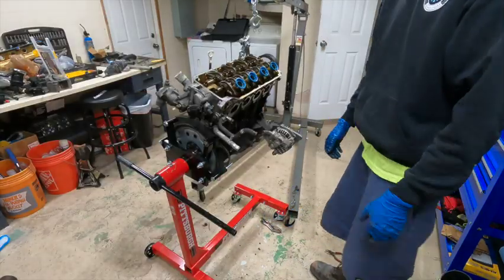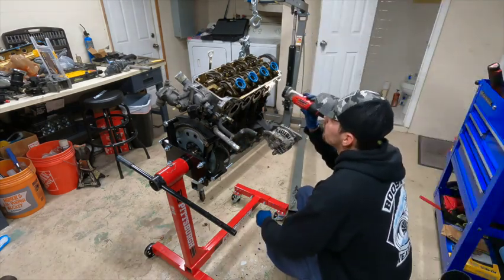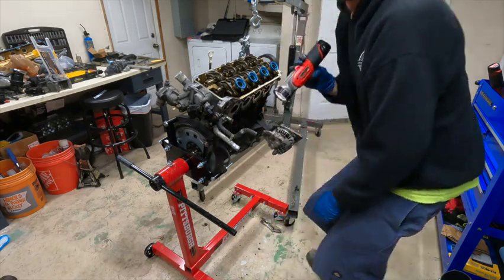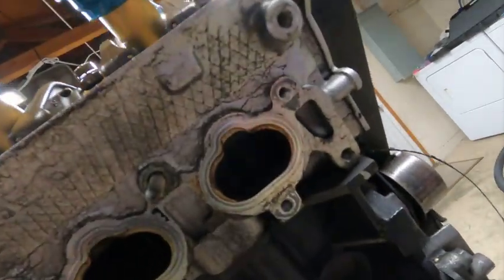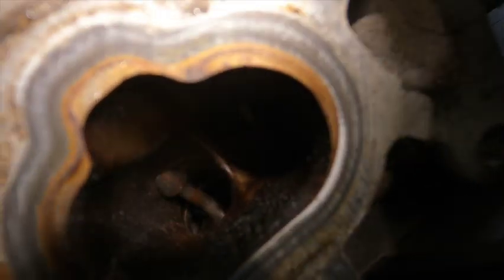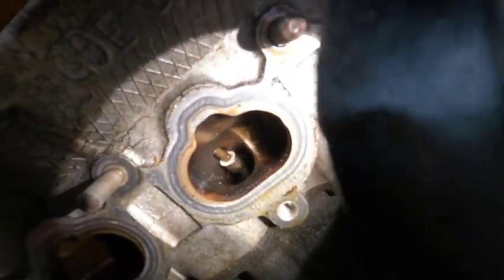Alright, so let's get a look at these valves. That's bent. It's really bad. Let me get you guys in here. Alright, so we can clearly see that valve's bent. Let me get you as good a view as I can. So you can see that valve's bent. That valve's bent. That valve's bent, or the valve guide's broken.